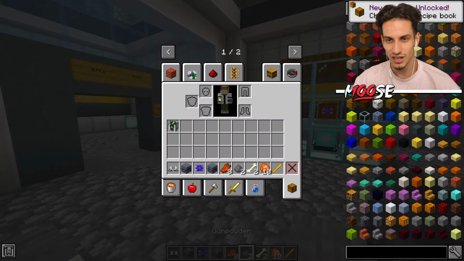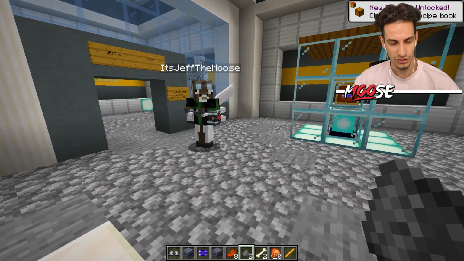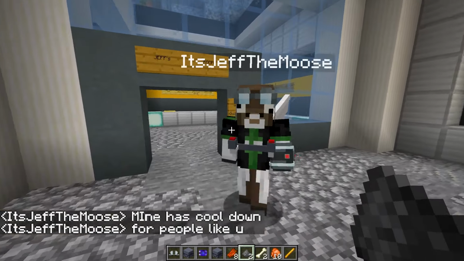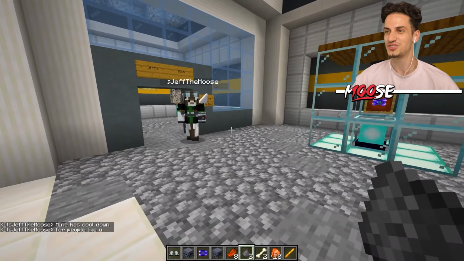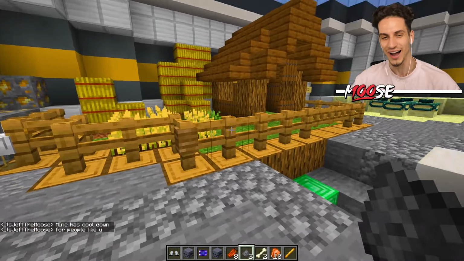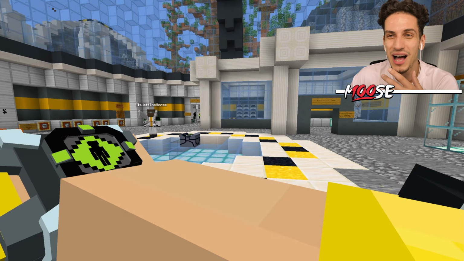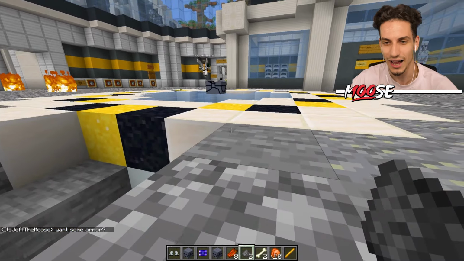What is this? You gave me another one? Oh, how generous, dude. Here's what I think about it. Garbage. I don't want it. Mine has a cooldown for people like you. Okay, all right, fine. Hostile. Anyways, next one. Heat Blast is cool and all, but what's this guy?